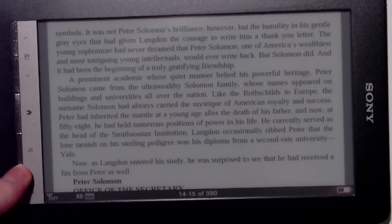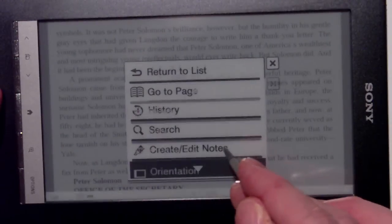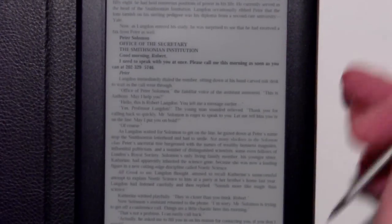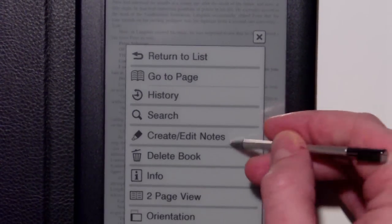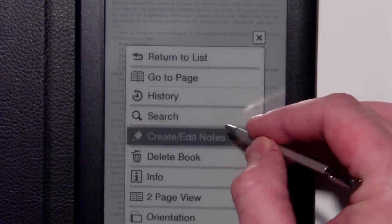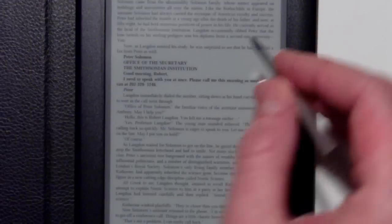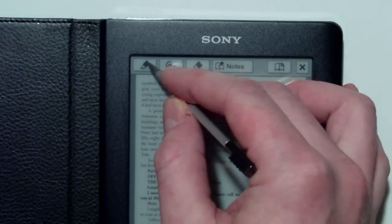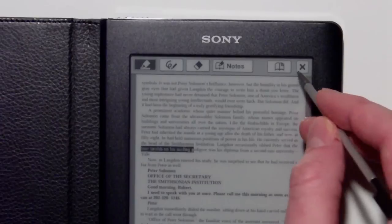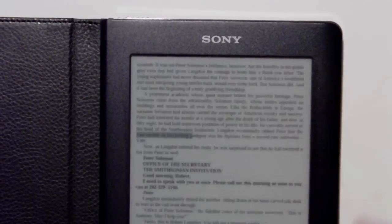And let's go back. And obviously, just like the PRS-600, you can do all the on-page note-taking. It has all the same features as that. Highlighting and underlining and that type of stuff. That's the highlight button right there. You just drag it along. You know what? Let's go and get a higher text size so you can see it on the camera a little better. Go to medium. I like medium.